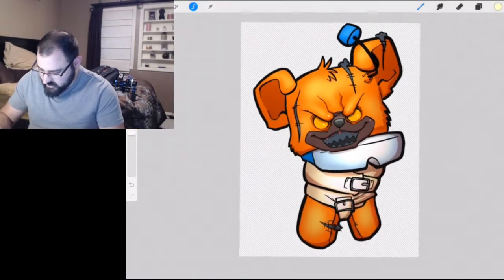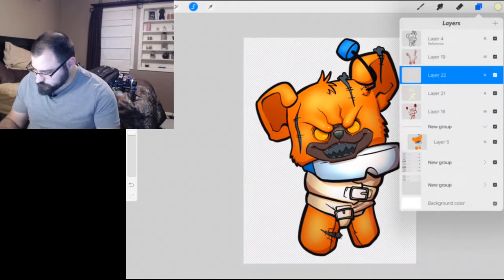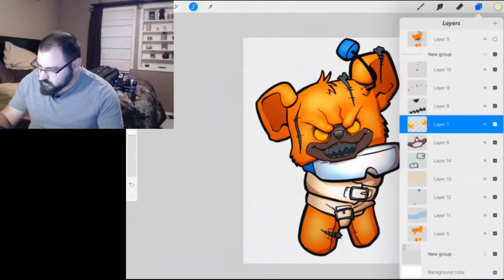And now we're really down to the wire. So let's go ahead and focus on doing final details. I'm going to turn off my color layer. I'm going to open up my other colors layer that's not duplicated. I'm going to start with the eyes. I'm going to select them.